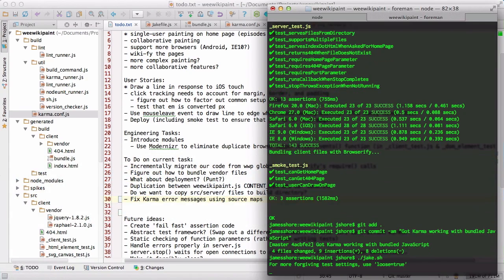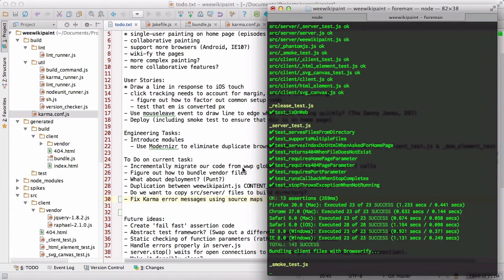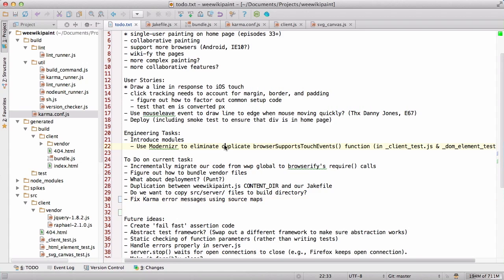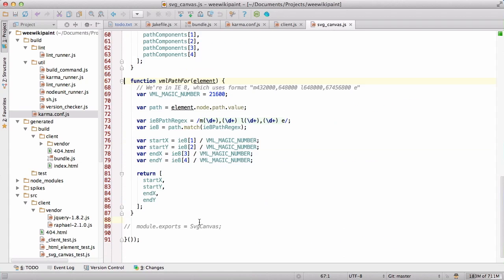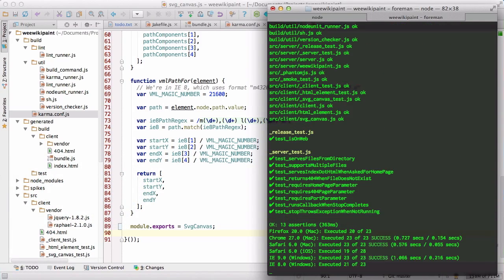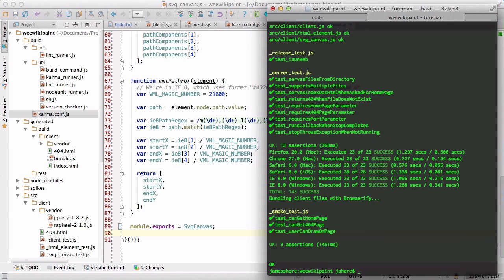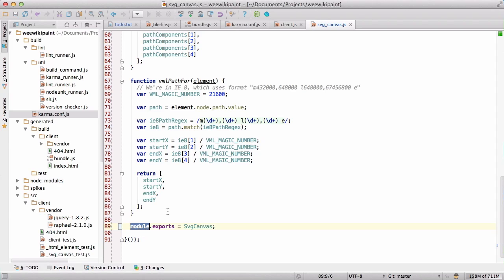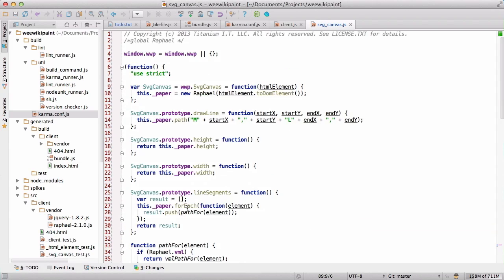Okay, so we've got Karma working. Now let's go ahead and see if we can put that module line back in. This should work now. And it does. Great. So it is finding this module variable at runtime.